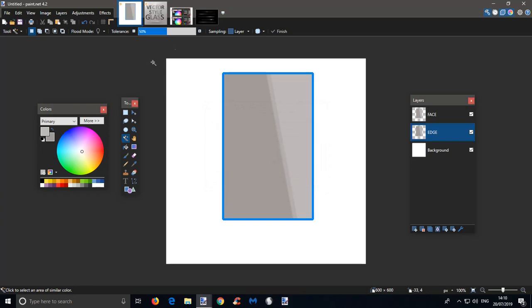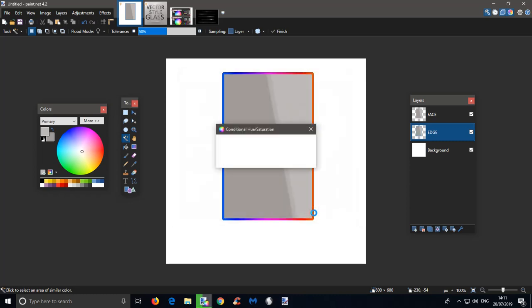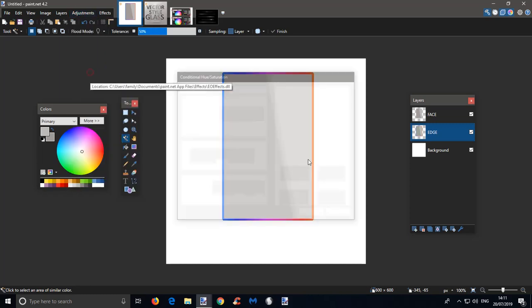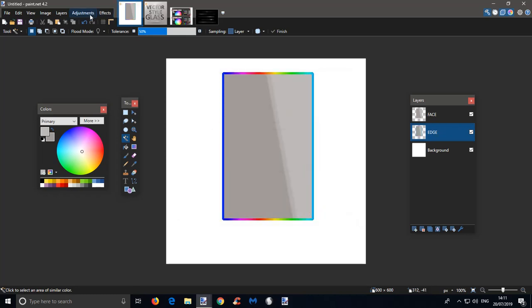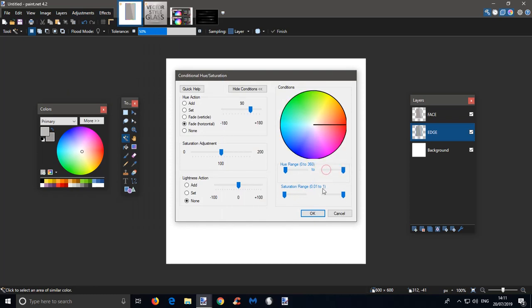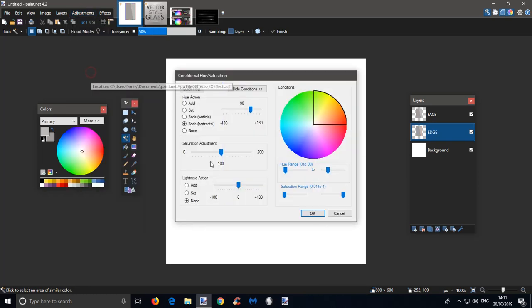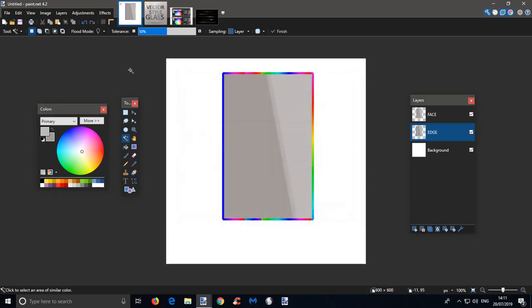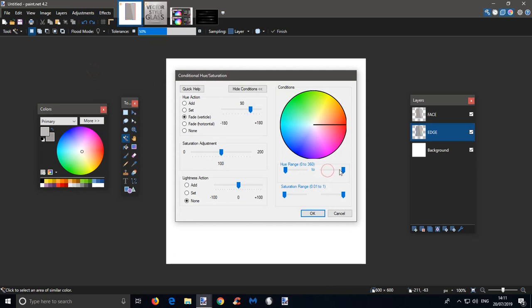Okay, Adjustments, Hue, Saturation, fade horizontal. Make sure you drag this one right to the right. Click OK, and we'll do it again. I wish there was a Control F, but there isn't. One more time doing that one. Okay, and then one last time, Hue, Saturation, but we're changing it to fade vertical. Okay, no, see, I messed up. Adjustments, take that across.